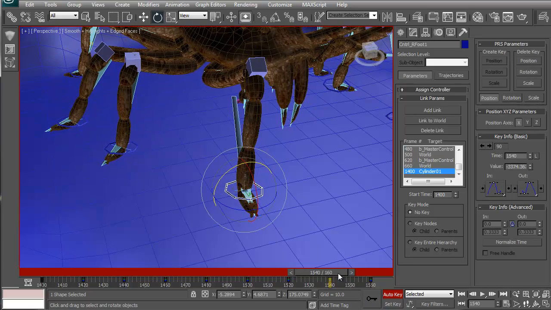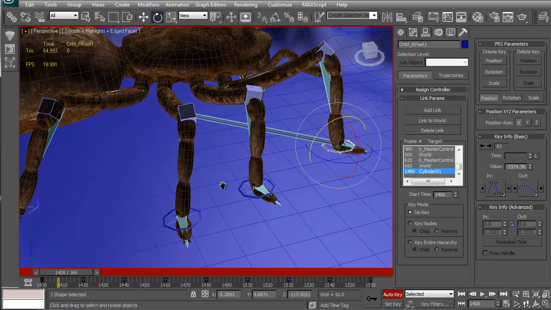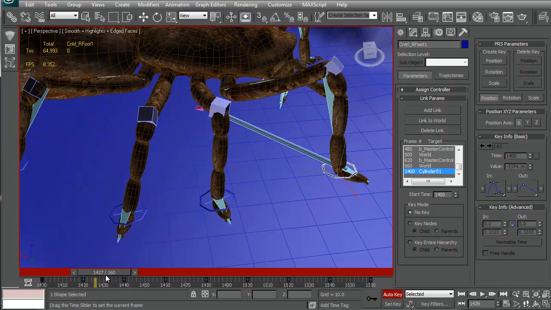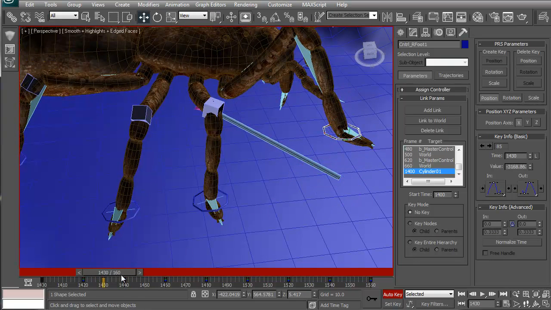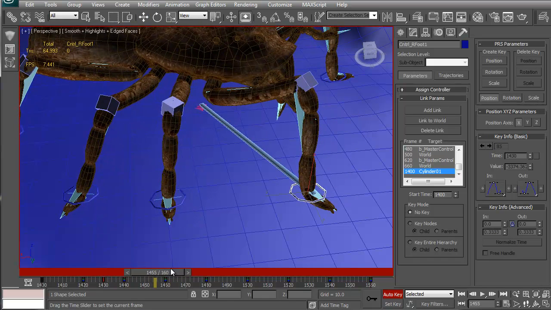And every time he takes an actual step, see right now the foot's planted. Every time he takes a step, I just got to move this object up. So there he goes. Takes a step. Boom. And now what I can do is copy this to every other one.